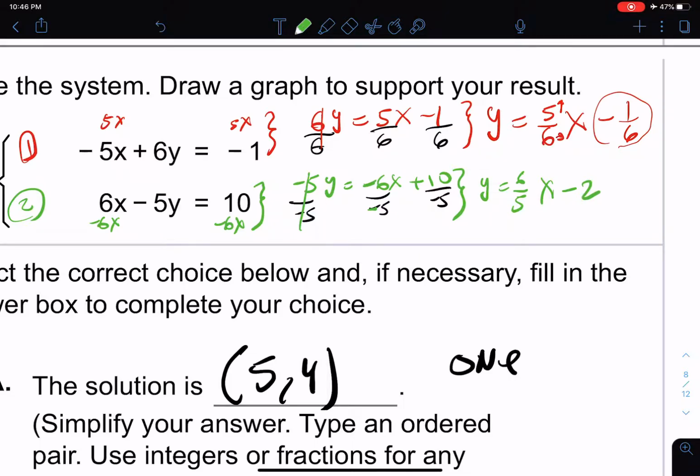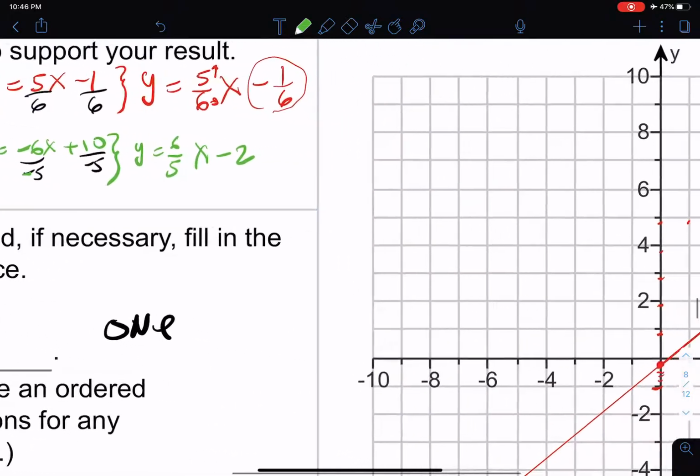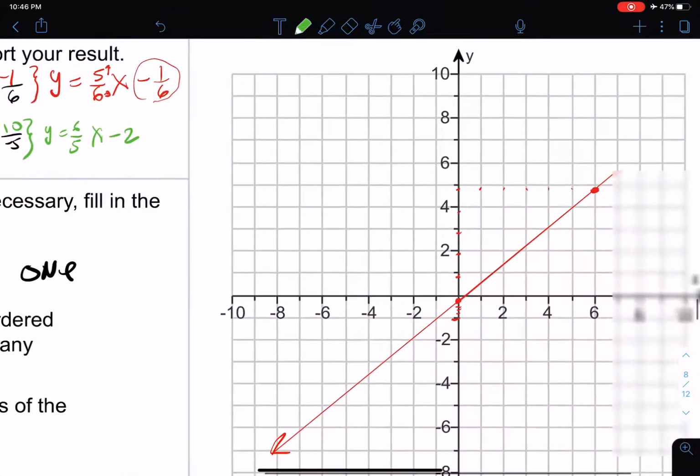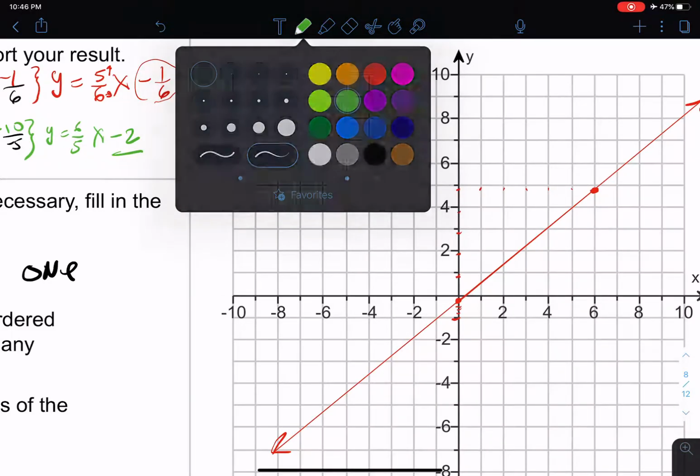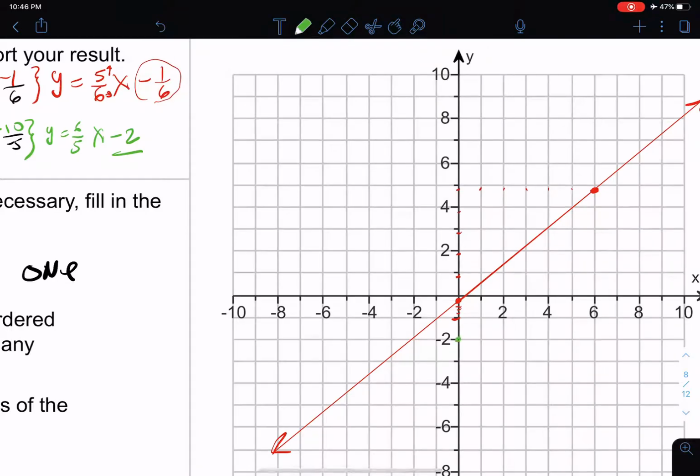So we get y equals 6 fifths x minus 2. So this is it. Okay, well, this will be better. I just hope my other one was accurate with that negative sixth. But our y-intercept is negative 2. So go to negative 2 right here. And it says to go up 6 and right 5. So I go up 1, 2, 3, 4, 5, 6, right 1, 2, 3, 4, 5. Hey, look how good I am. That's right on the point. That's right on the money.